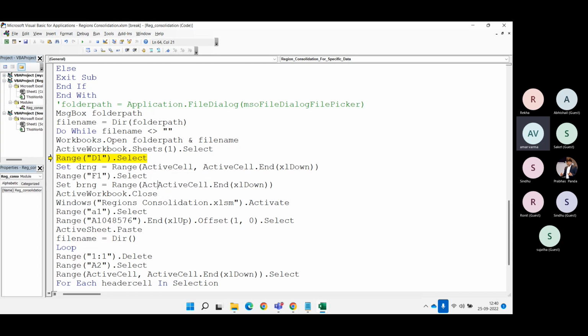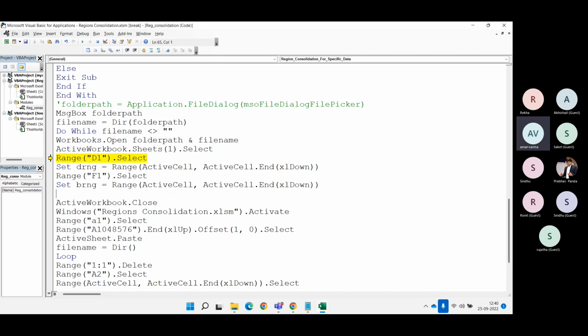And this will be active cell to active cell dot End(xlDown). Then to copy only that, I'll write range DRNG, comma, BRNG. I'll explain the logic afterwards.